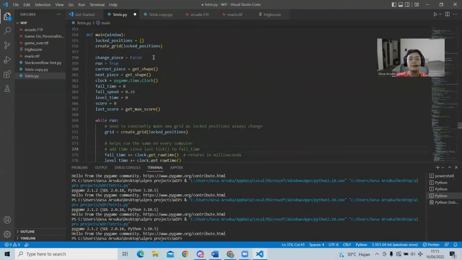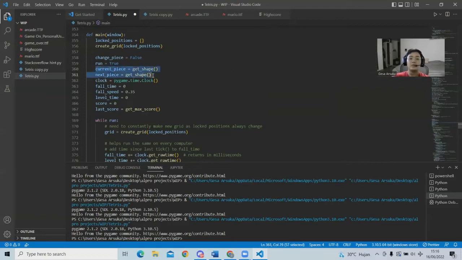Change piece equals false is just to prevent the logic from running. Let me try to explain this in a better way. Change piece symbolizes whether it is time to change the piece. So that is why it's set to false. If it's set to true, then it's time to change the piece. I think that's the gist of it, the simplest way to explain it.